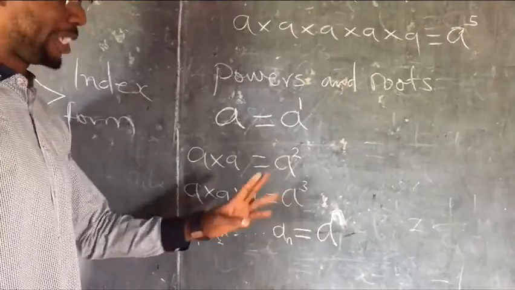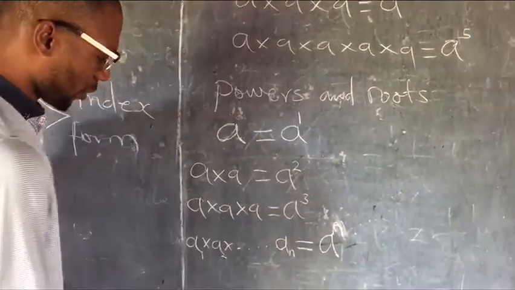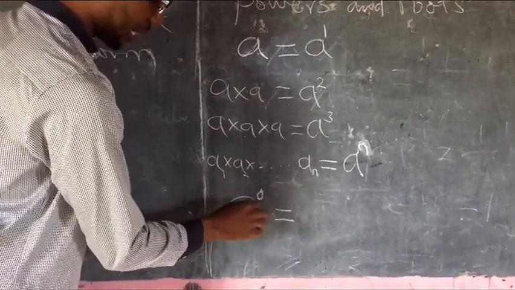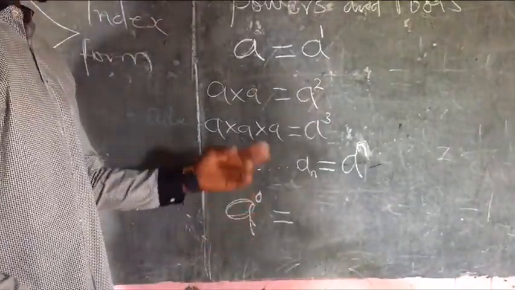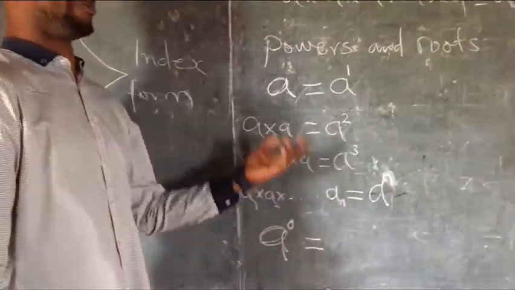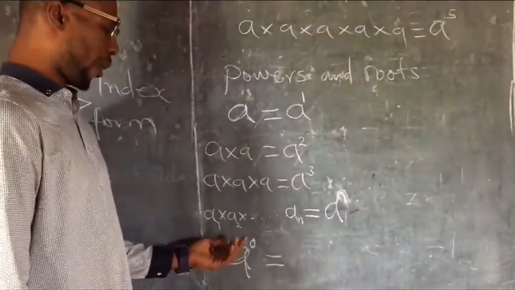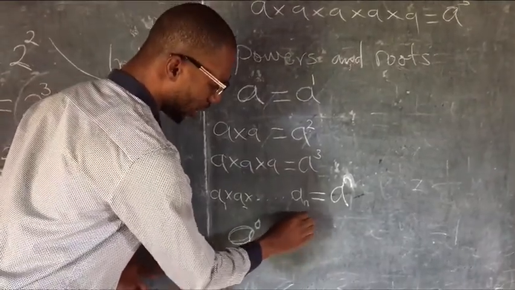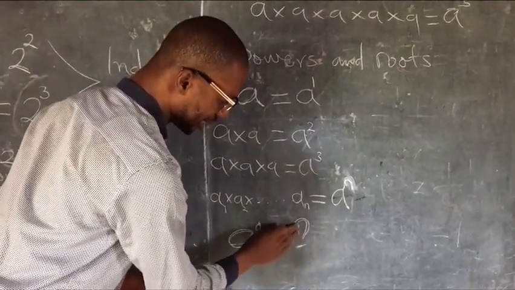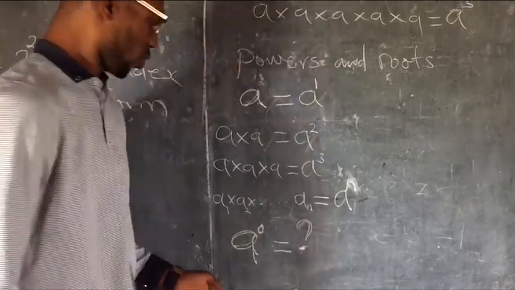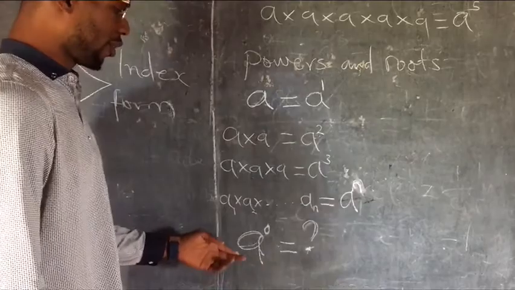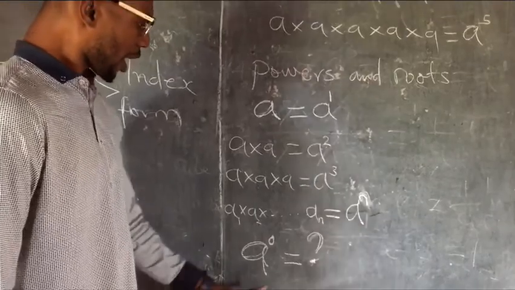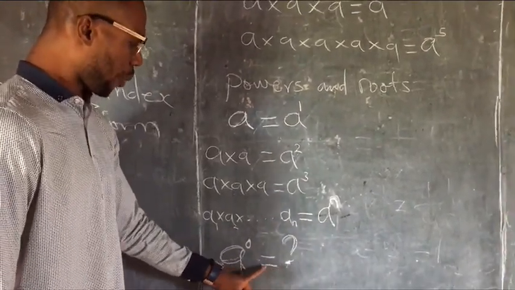Now, as we have established these ones, what if we raise A to power 0? What will the answer be? If we raise A to power 0, just think, I am just a thinker, understand? Imagine we raise A to power 0, what will the answer be? We don't know that. This is another skill where math is reasoning. If something is there, we just imagine or reason some things. Even if we don't know, we leave it. Later we can know what it is. So if I raise A to power 0, what will it be?